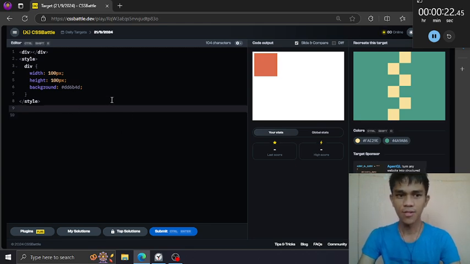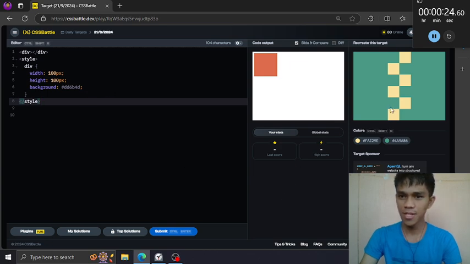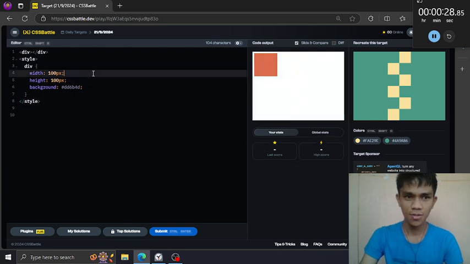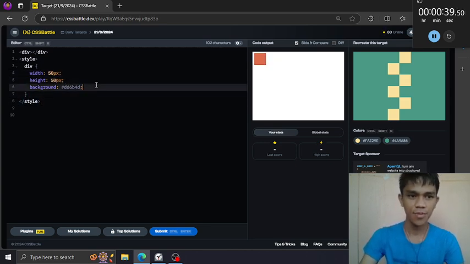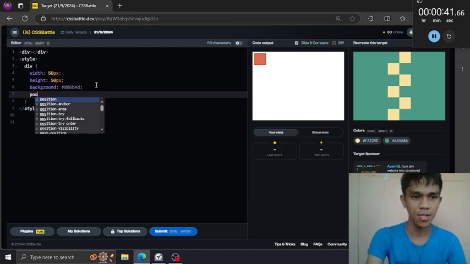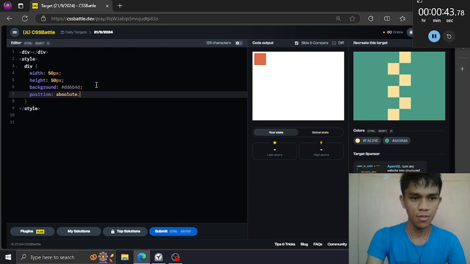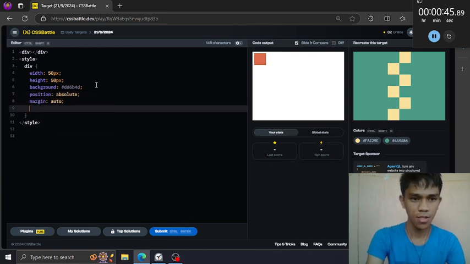In this one, we're gonna create a series of box shadow. First, this topmost square: reduce the size of this, and the position is absolute, margin auto top bottom.